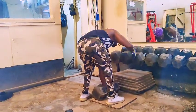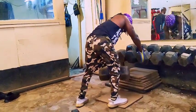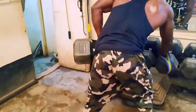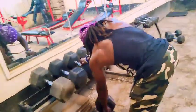You find guys who are lifting super heavy weights on the bench, but when they remove their shirts, and even if they don't remove their shirts, through the shirts you can notice that they have very flat chests. So you just wonder, where is all this weight going to? Why are you lifting so heavy and yet you can't see the results?